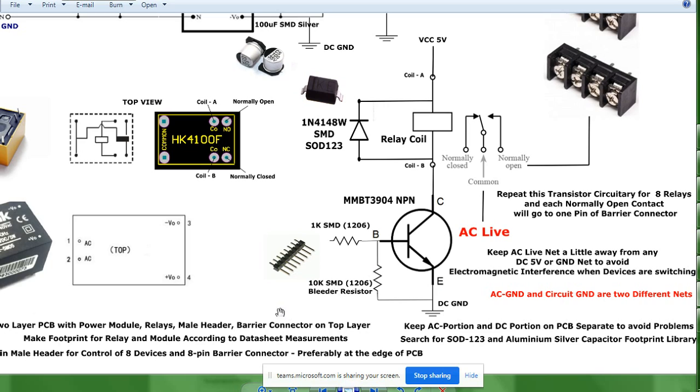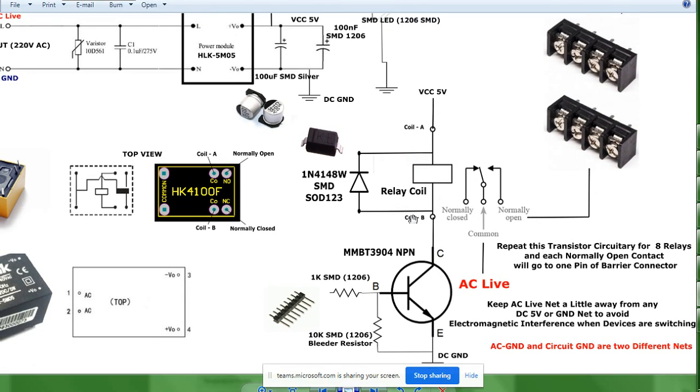So this resistor, which is actually a bleeder resistor over here, will make that transistor turn off because it is going to give the base a 0 volt. But this is a 10K resistor, so it will take some time. So it's not going to be problematic. It will take some time, but it will turn off. So if your microcontroller fails or your signals to this male header fail, you are going to have an issue over there. So this bleeder resistor is just between the base and the emitter over here.